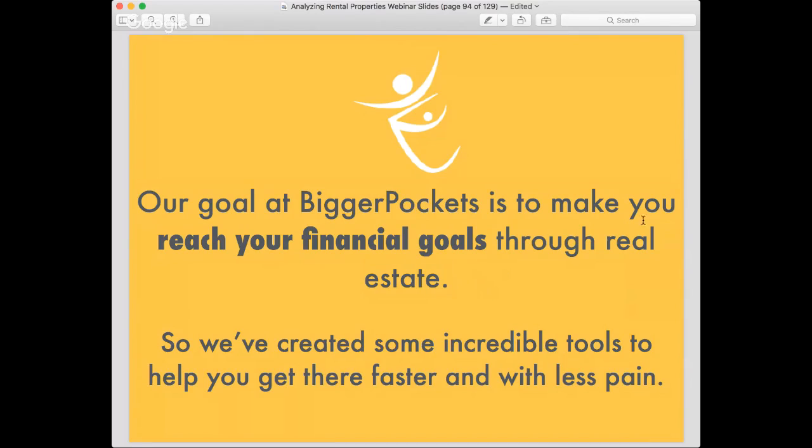Because I understand that real estate investing is scary. It feels like you're jumping off a massive cliff. Everybody feels that way, no matter where you're at in your investing or what your situation is. But that's not what real estate is. That's a lie. Real estate is like a path. It's a hike through the woods, up a mountain, down a valley, but it is a path that's been well worn by thousands of people before, and thousands of people are coming after you, and we're all walking the same journey together. I want to encourage you that you can do this.